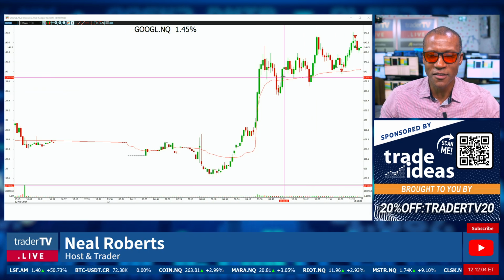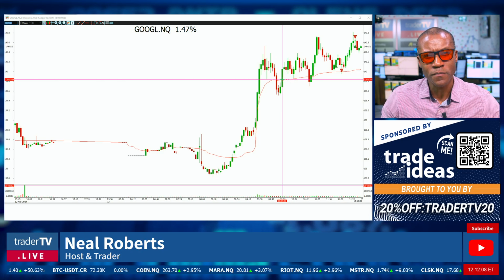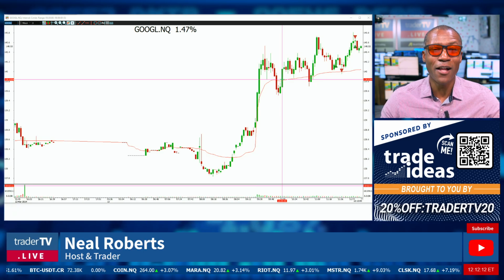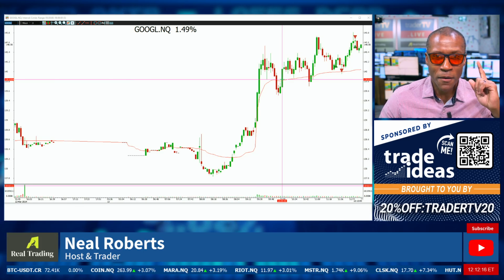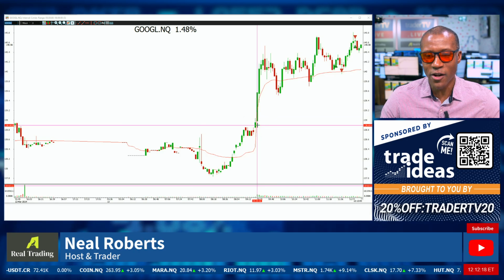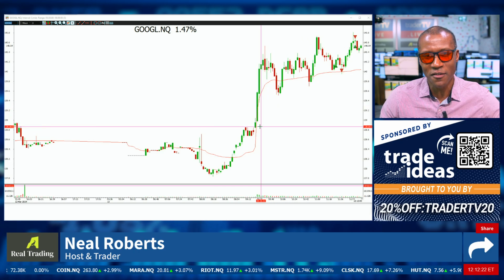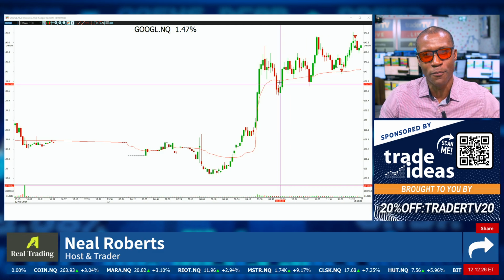Now, when it bounces and reclaims VWAP, you might be thinking, hey, that's a good long. So there's two ways to approach this. One, be an algo and be able to treat the new shares different from the old shares. Meaning if I have 100 shares down here and I want to put another 100 shares there, I have my trailing stop for these, and when I end up with 200 shares, I have a different stop for that entry as if it was a separate trade.